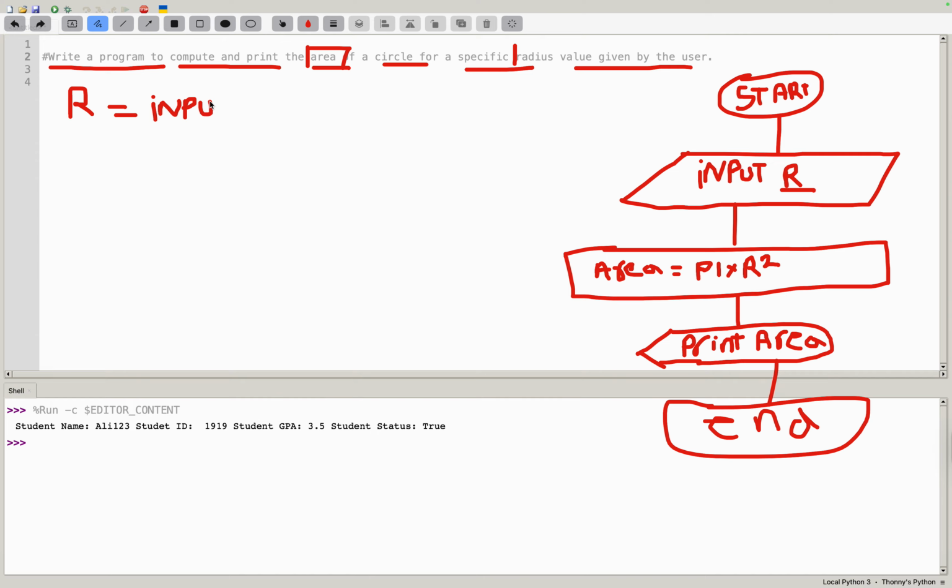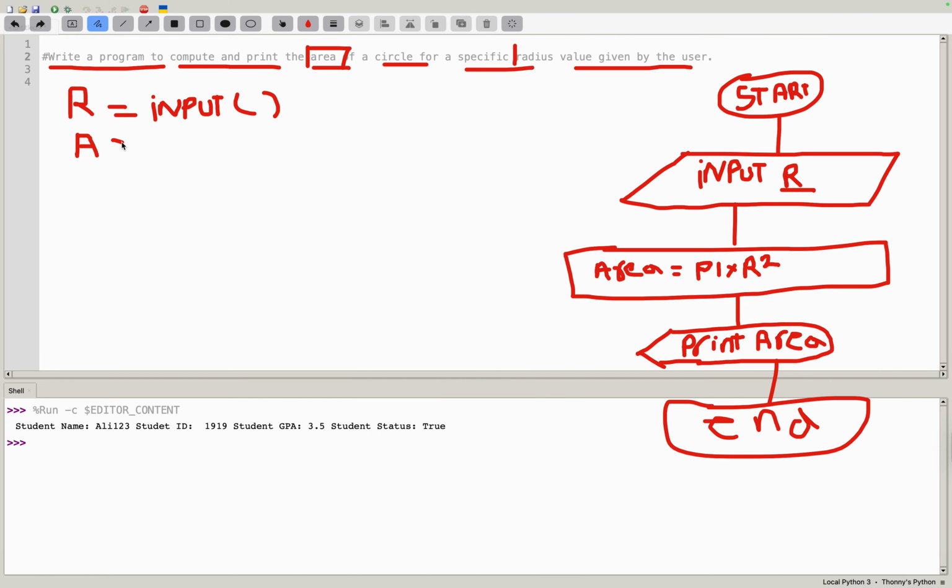Now I'm not assigning a value to R. R equal input. You need to put int before input, because that value would be multiplied, right? I will come to that in a minute. Then I need pi as well, but I don't need to ask the user pi.